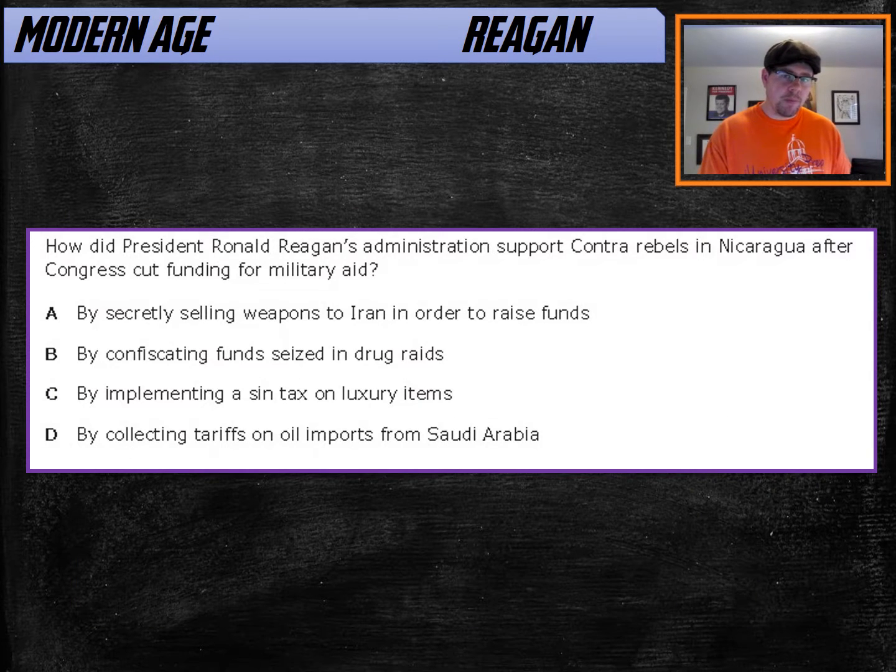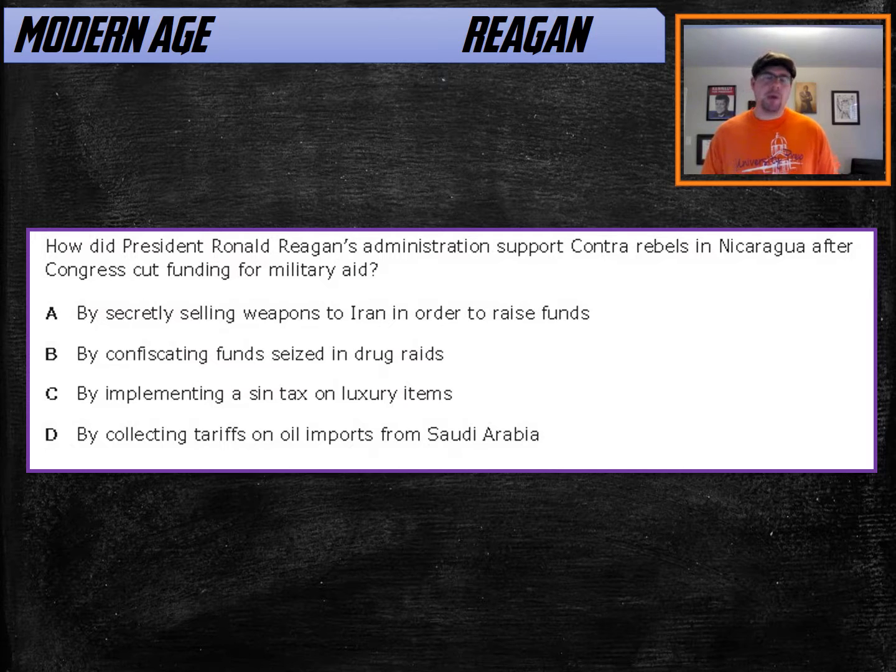Now, the other thing from Ronald Reagan's terms that you should know is the Iran-Contra Scandal. Now, this is kind of an interesting thing to focus on. But what happened? During the presidency of Jimmy Carter, Americans at the American embassy in Iran were held hostage for over a year. On the day of Reagan's inaugural address, when Reagan becomes president, day 1, the hostages are released.